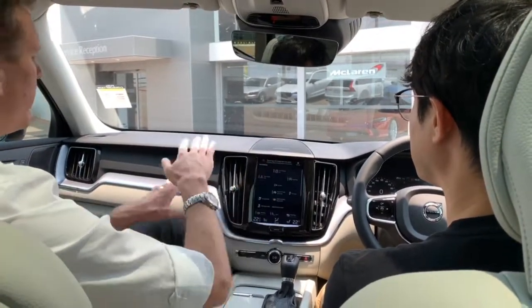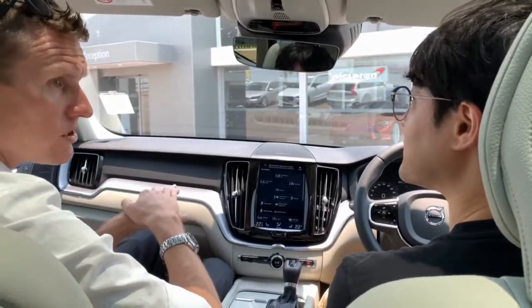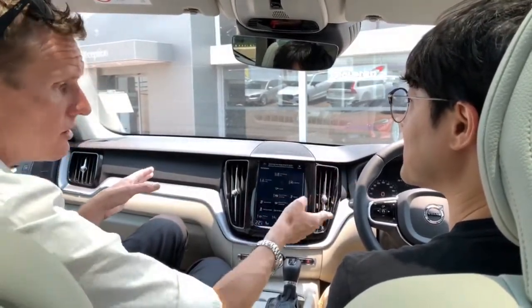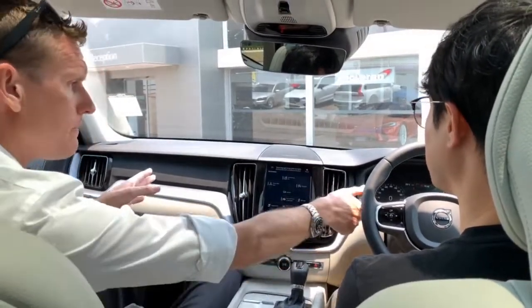Where it says scanning left, that's because we drive on the left-hand side of the road. If you're in a one-way street and the parking bay is on the other side, indicate right, and it'll look on that side instead.